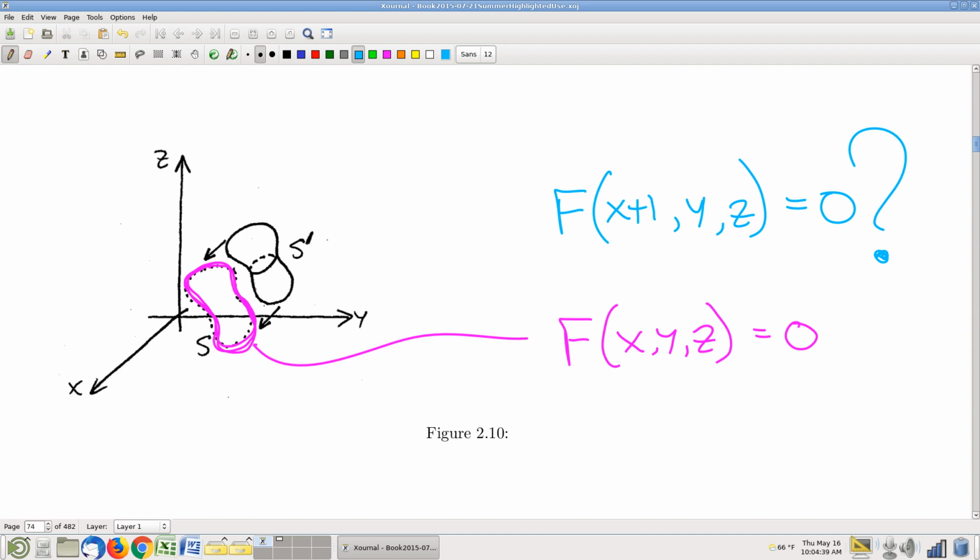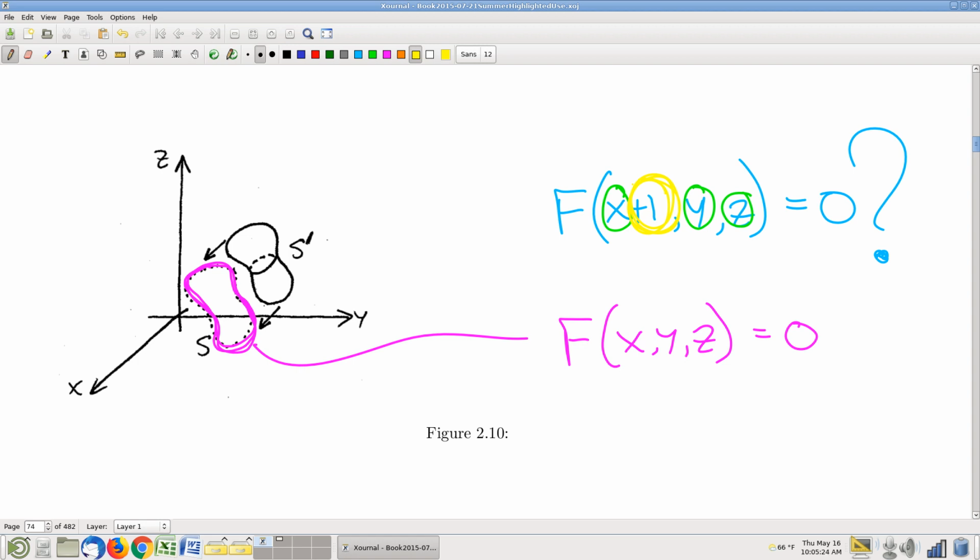Okay, so here's the big observation I want to make. That is that every point that satisfies this equation here, if you think about it, a point x, y, z that satisfies that blue equation, that point, if you add 1 to it in the x coordinate, gives you a trio of coordinates. First coordinate, second coordinate, third coordinate, and when you plug into f, gives you 0. In other words, when you add 1 to the x coordinate of this green point, you get a solution to this equation.